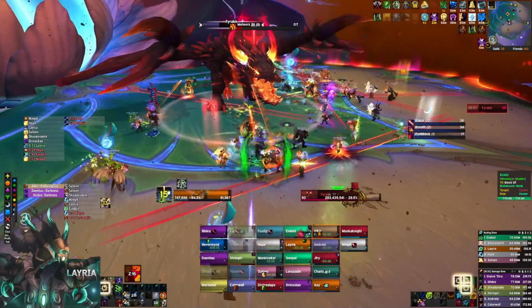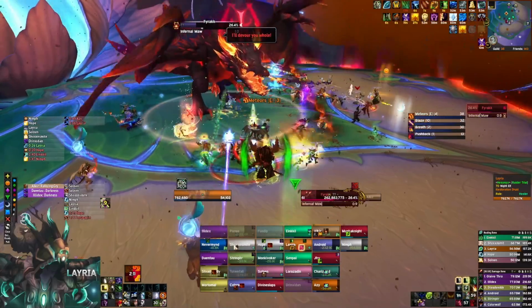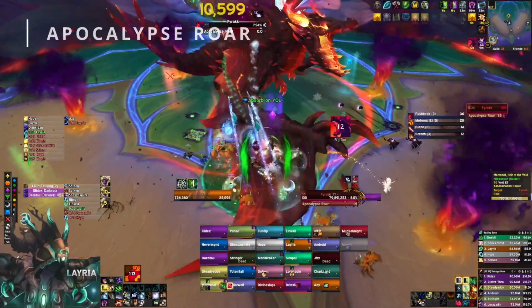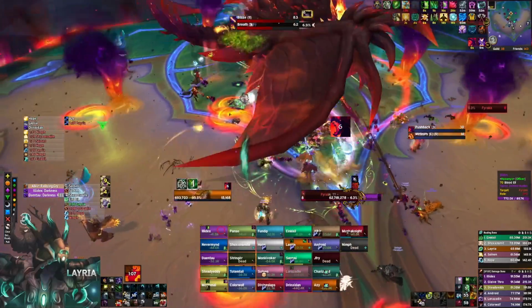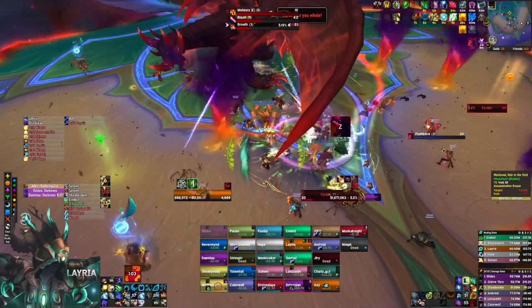If a seed takes damage, then it becomes unusable and it pulses heavy raid-wide damage for 6 seconds. 1 or 2 players will use a Seed of Amirdrassil to create a flower patch. All players must stand in this patch when the boss does Apocalypse Roar. This roar inflicts raid-wide damage and applies a dot to everyone. The boss also emits raid-wide damage every 2 seconds during this phase.